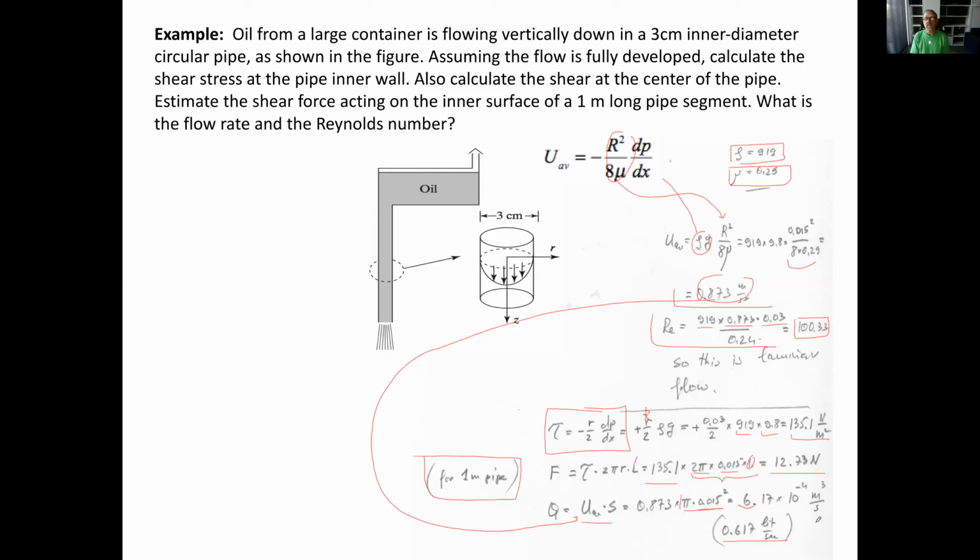No question. So at this point, we did very similar things to what we did with the flow between parallel pipes. We developed the formulation, we did some examples. These are the typical examples for homework and also for exam. That's it. So now we need to move to more practical aspects and try to generalize what we found here so we can actually apply it to any type of pipe flow. Okay, so let's move on.